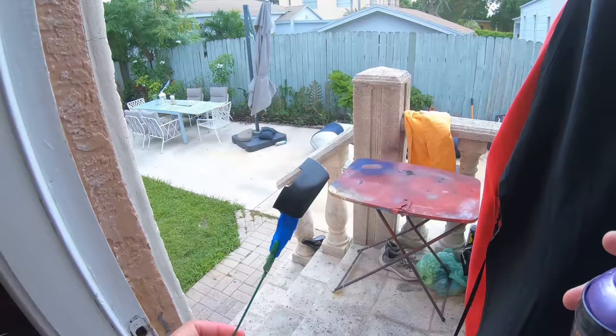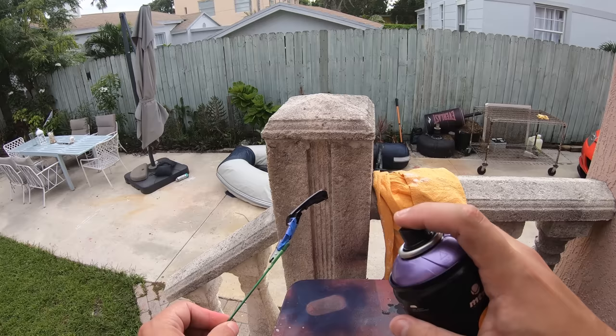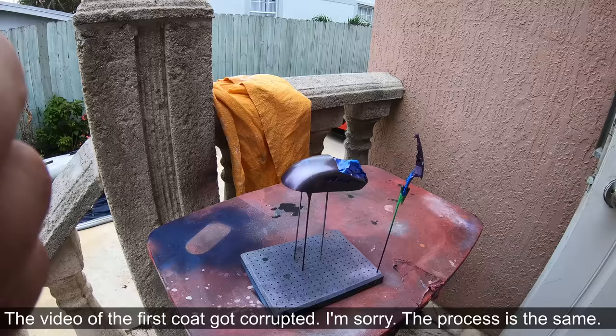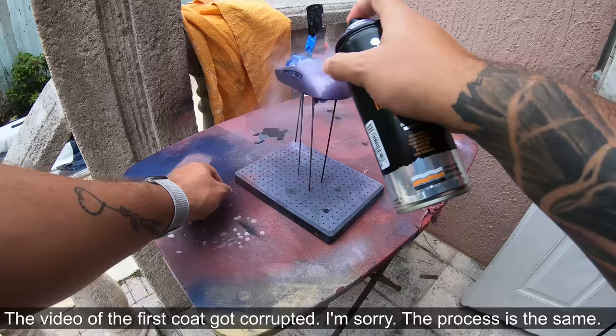Now that we have done one coat of paint on the mouse, this one is going to go purple. So shake it up. Again, very light coat. This for you to have an idea of what it's going to look like after one coat. Okay, so now we're going to give a second coat to the actual mouse.